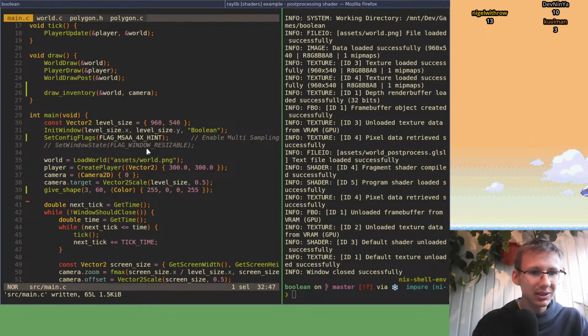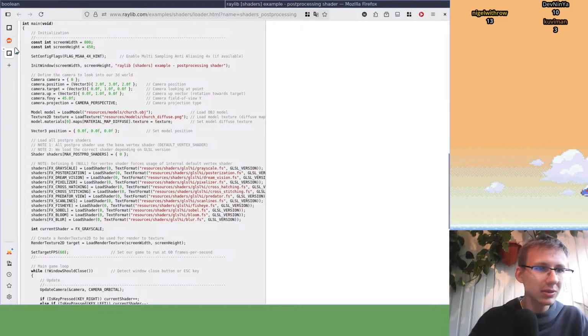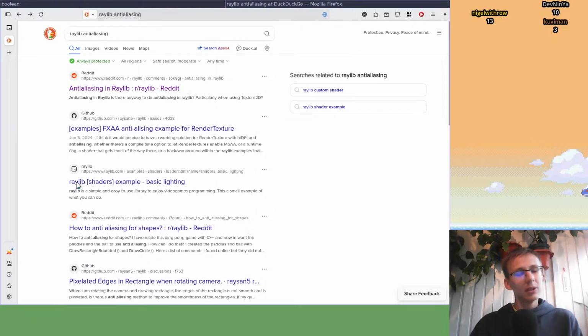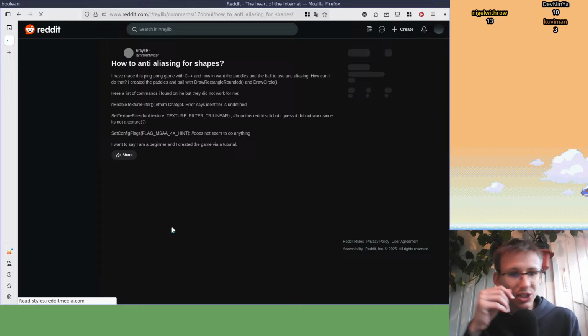It's not what I need. I need polygon anti-aliasing. Multisample. Oh, that's what GL multisample stands for. Anti-aliasing for shapes. That's what I need.